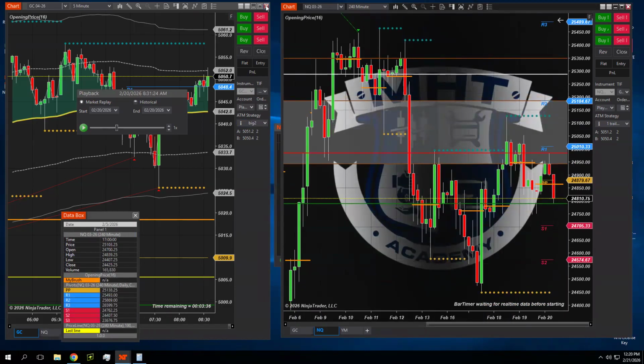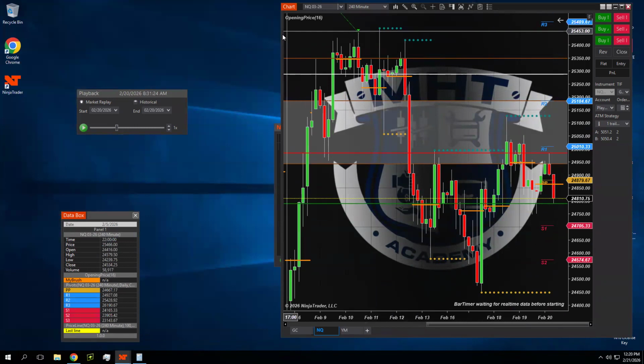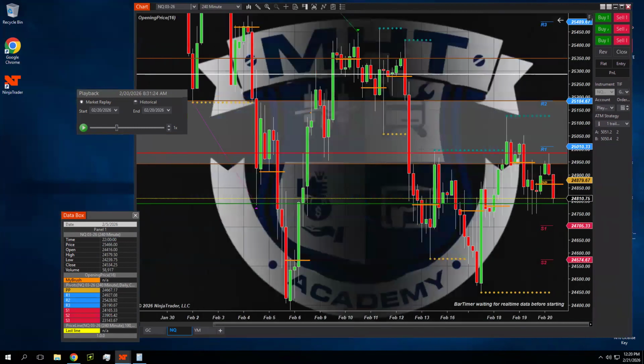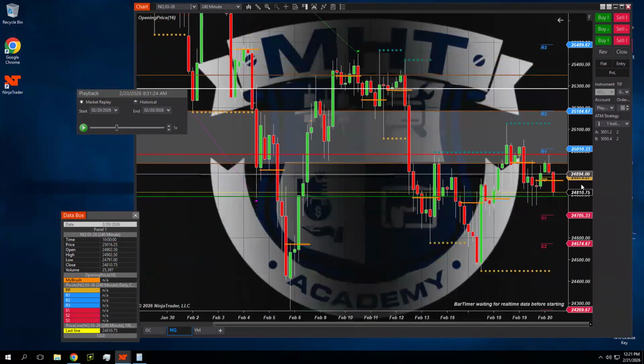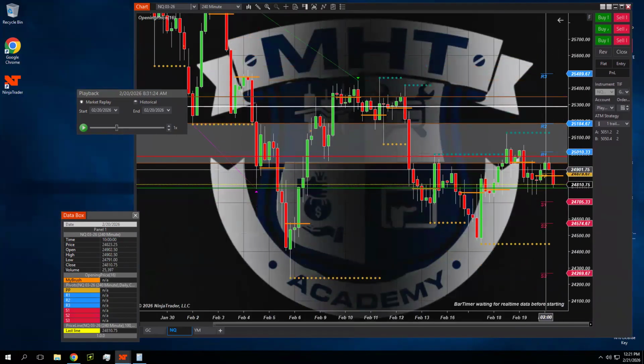Let me close this out. That way y'all can see more of the chart itself. All right, so that's the 4 hour. So right now on the 4 hour, when I'm looking, you don't have to look for everything at the same time. You could just go right to left and look for if you see 3 or more of the same color in a row.